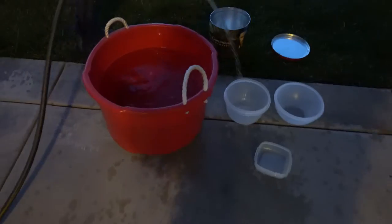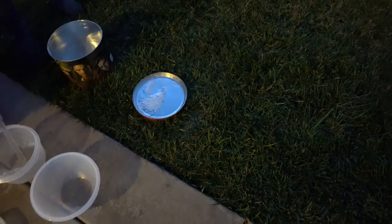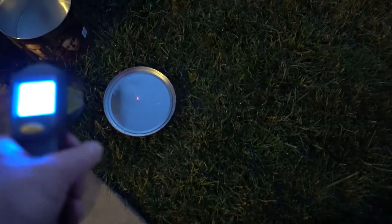Where's the temperature gauge? The water's got to probably be in the 50s. Water's about 54 degrees. Oh my gosh. We're going to make ice. Yes, we are. All right, consensus: the water is about 54 degrees.